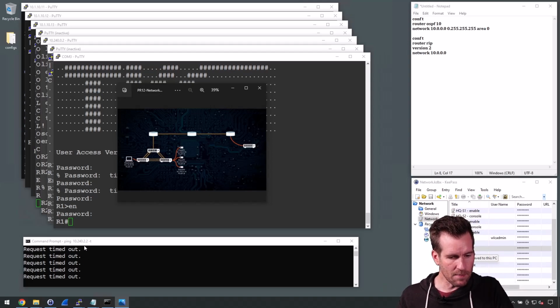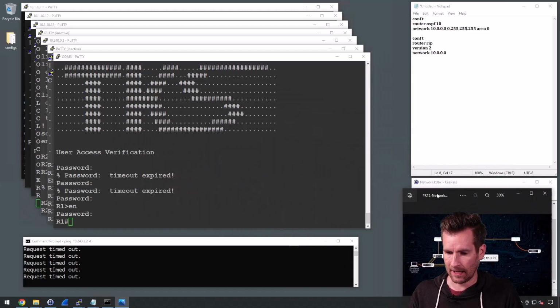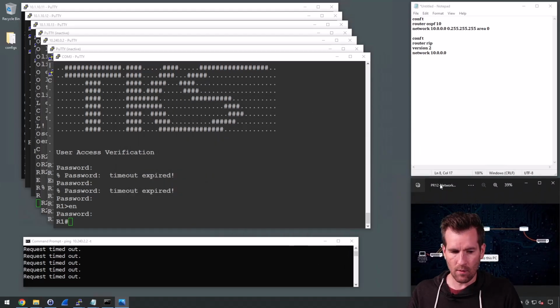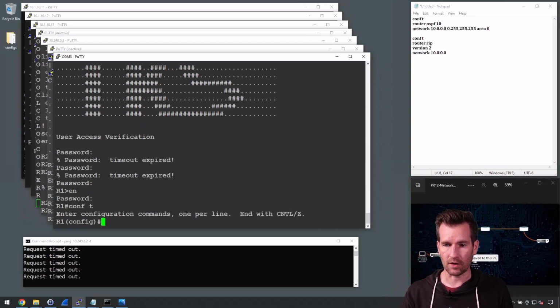Right down here, I'm pinging 10.240.2.2, which is this interface on router 1 right here. So as soon as I have connectivity, I should be able to successfully ping. That's a continuous ping. All right, so now what I'm going to do is I'm going to get onto my router. I'm going to get into the global configuration mode.